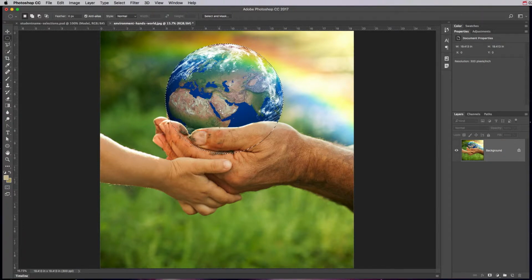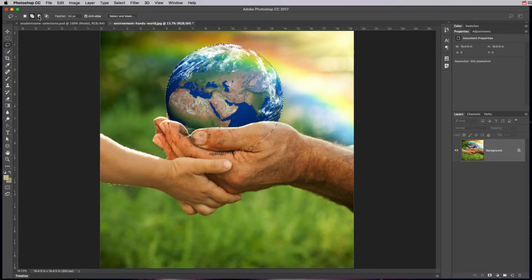Once you've created your initial selection, you have the option up here to add to a selection or subtract from a selection. So I'm going to choose subtract from a selection, and this part of the hands I want to subtract from that selection. Unfortunately, it's not a geometric shape, so I can't use my circle or my rectangular elliptical tools anymore, or rectangular marquee tool, sorry. So I'm going to come over here to something called the lasso tool. And the lasso tool allows you to draw your selections freehand. Notice that I only picked the lasso, not the polygonal lasso or the magnetic lasso.